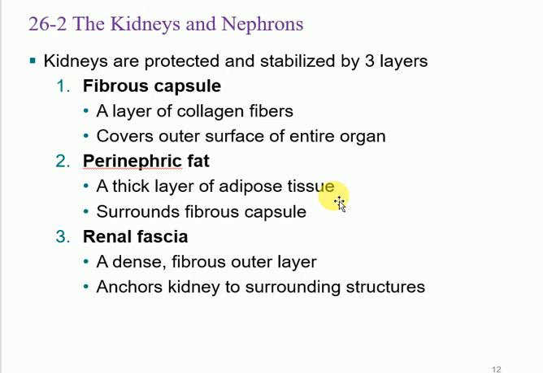Remember, I told you from the beginning, physiology is understanding. It's all functions. Do we have fat? Yes. Is there anything in the body that doesn't have a function? No. Everything has a function. Why do we have fat around the kidney? Cushion. Act as a cushion. Why do you have fibrous tissue? To fix it in place, to anchor it.